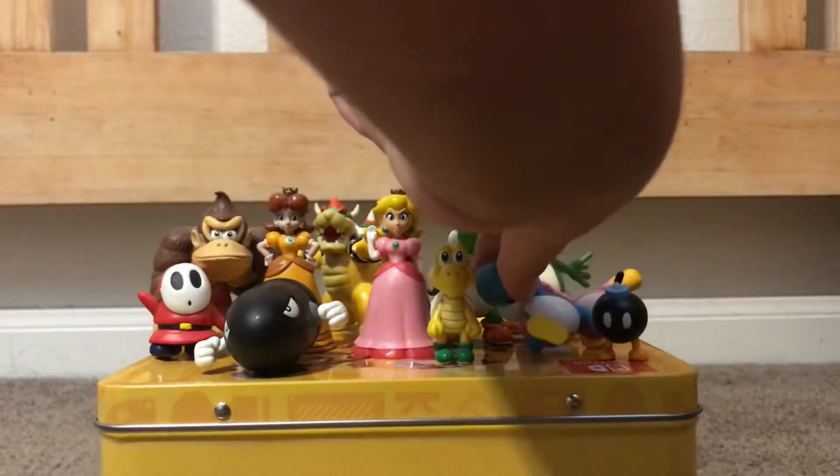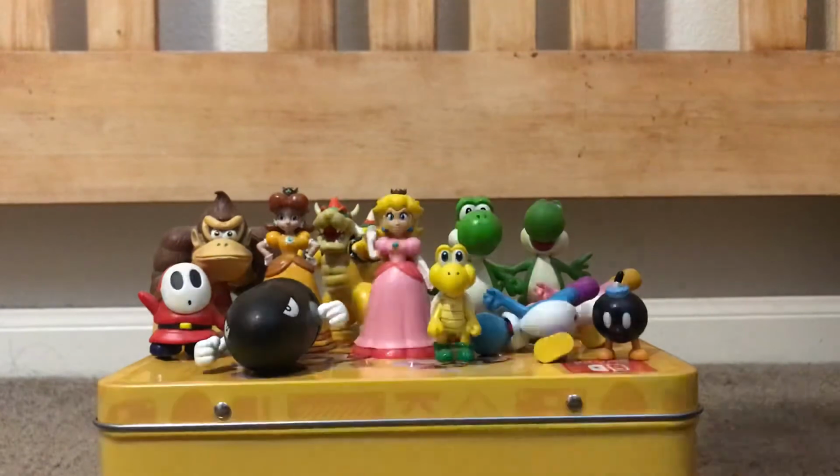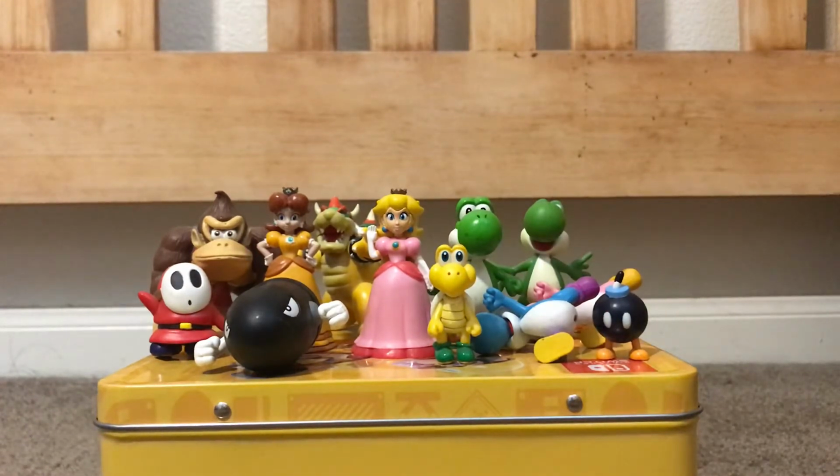Oh, and before I forget too. Dang it, I forgot Toad. Hold on. Okay, we have 22 figurines to review because I completely forgot about Toad. And this is pretty much the stand that I'm talking about.